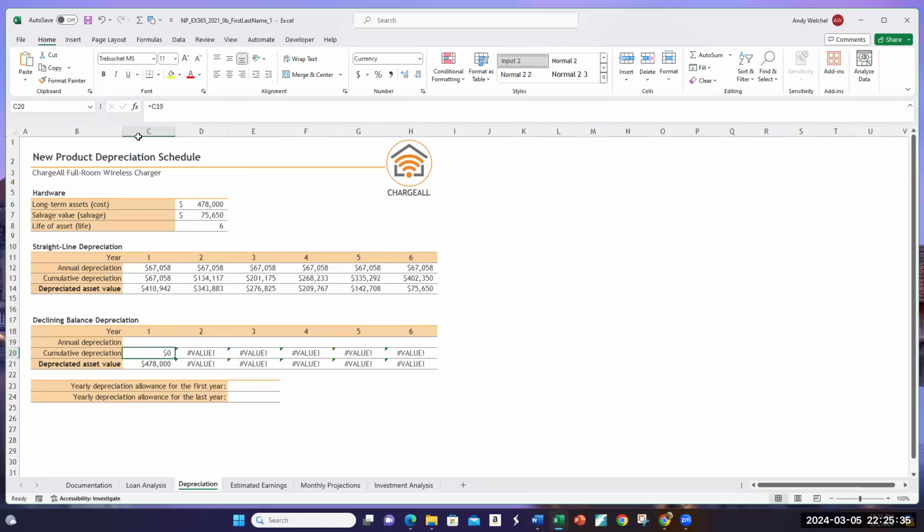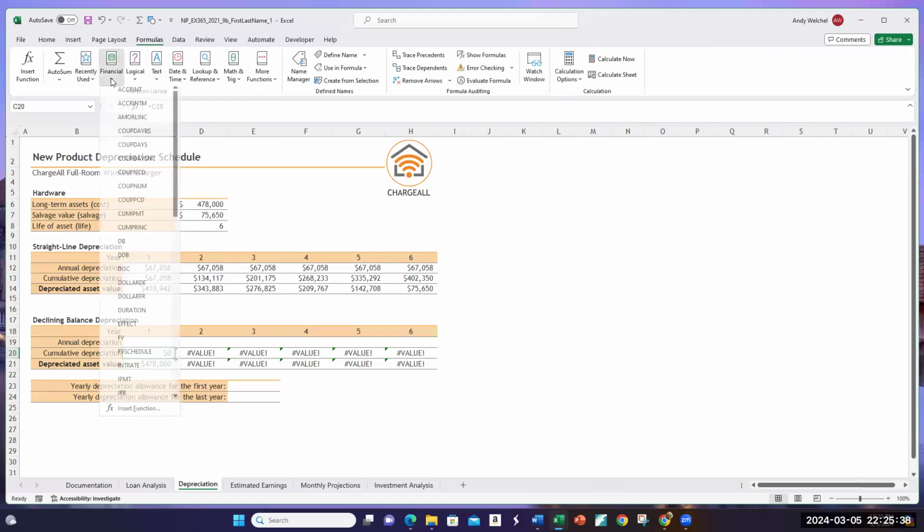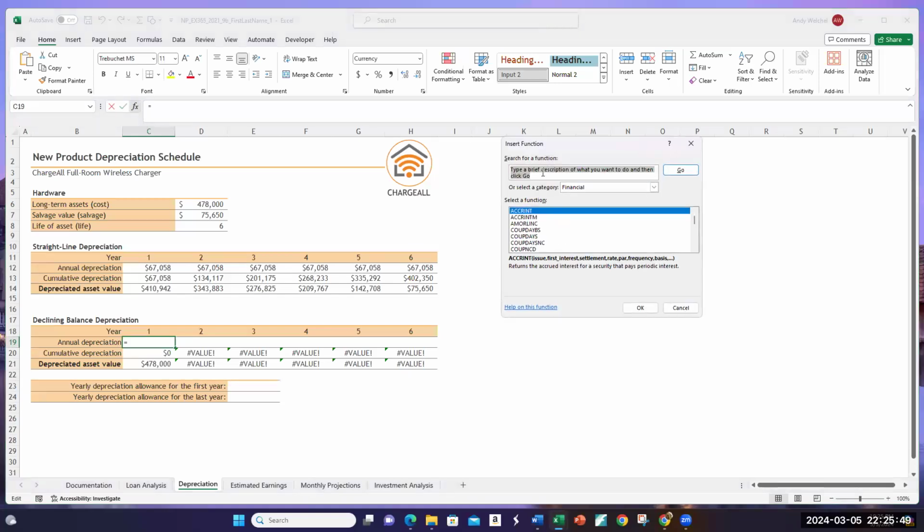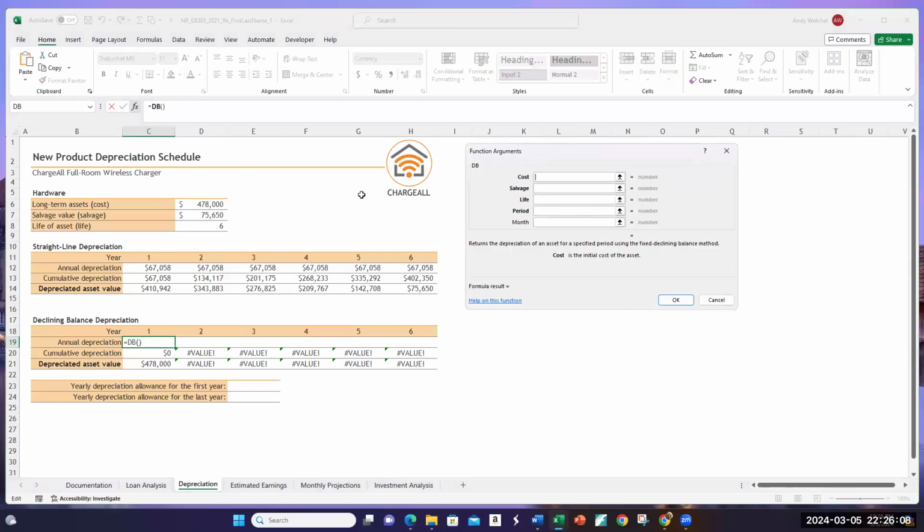I've seen some of you guys go up here to the formulas and look for things there. I mean, that's okay too. I have a hard time finding them there sometimes, though. But anyway, I'll use the formula wizard this time. DB is the name of the formula. Maybe it is financial. Let's see. It is. Well, I don't know if that's all DB. Just to make sure. Yeah, DB is the depreciation. Again, the cost is that. Salvage is that. The life is that.